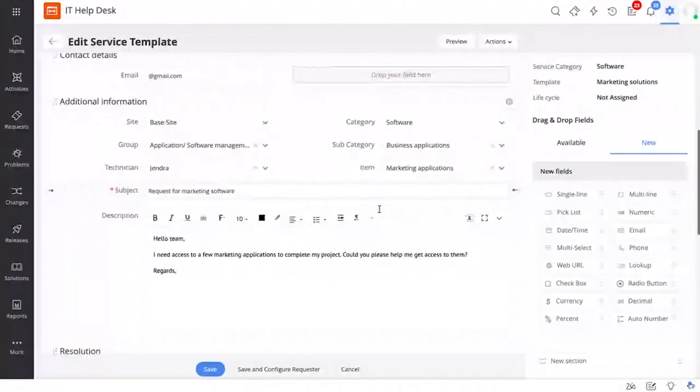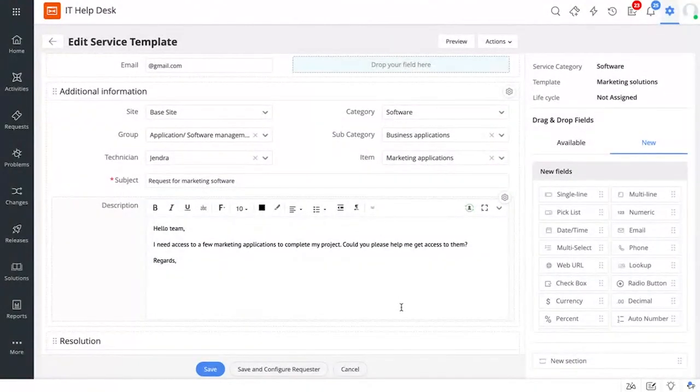Now, you can bring in the right technician group and technician while configuring the template. Similarly, you can categorize the request while building the template itself. By pre-populating such essential information, you can ensure that your technicians avoid investing additional time to gather these details.